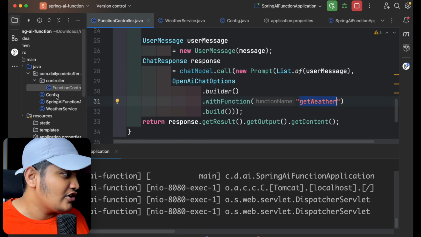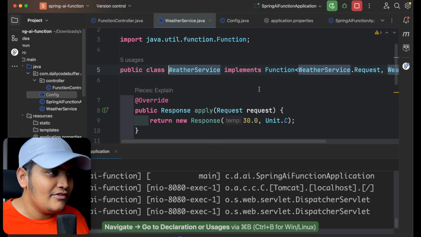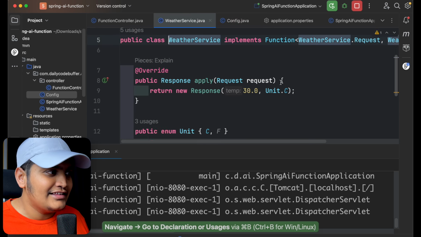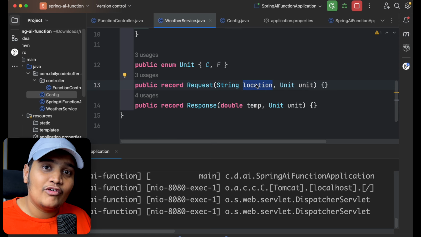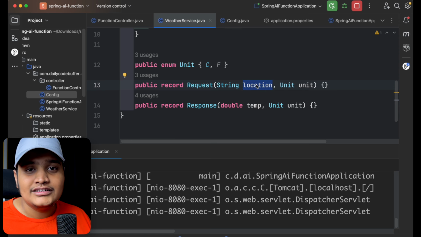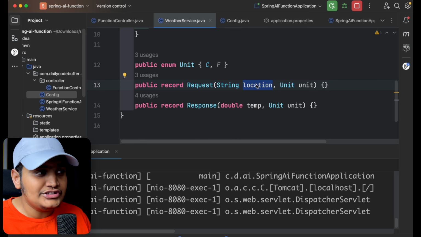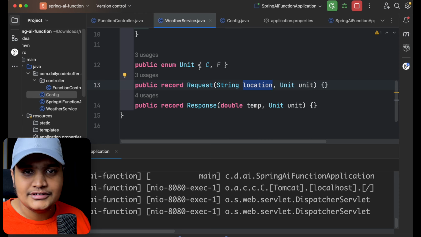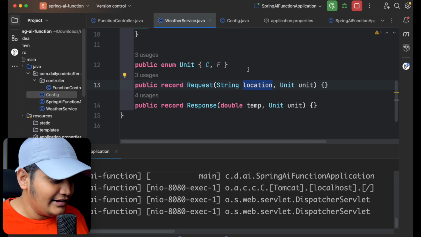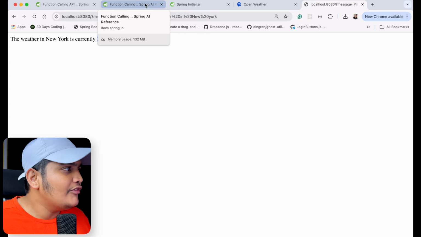and it will go to this configuration. Get weather is this function which is returning weather service, and from your weather service, what is the request, it takes the name of the location. So as I have already defined what is the weather in Bangalore, chat AI option can identify that okay, Bangalore is the location, so Bangalore needs to be passed here, and unit is Celsius. Okay, so that's why we are receiving the data in 30 degrees Celsius. So now how it works.